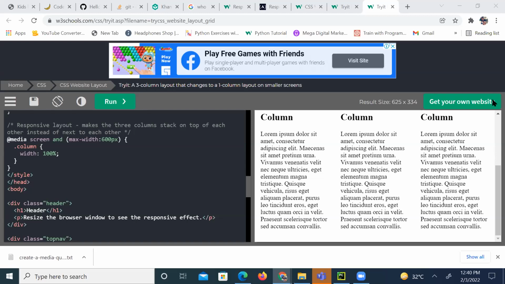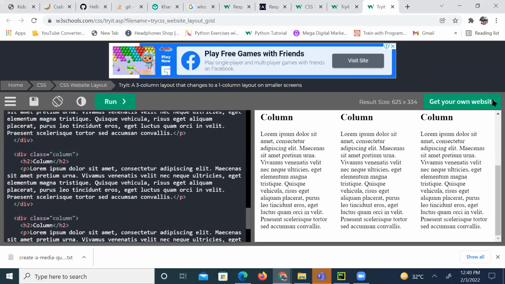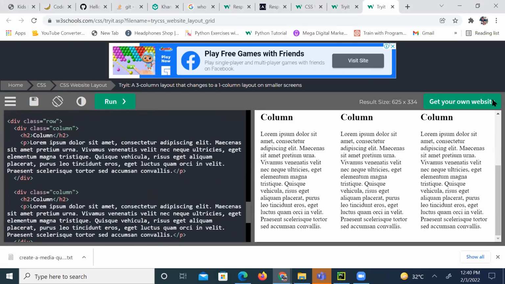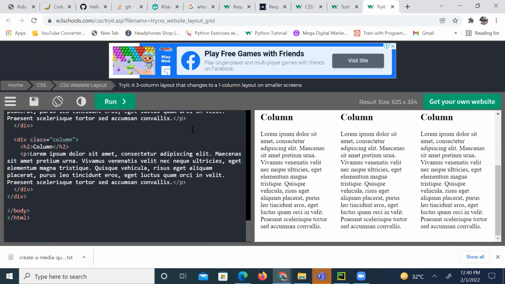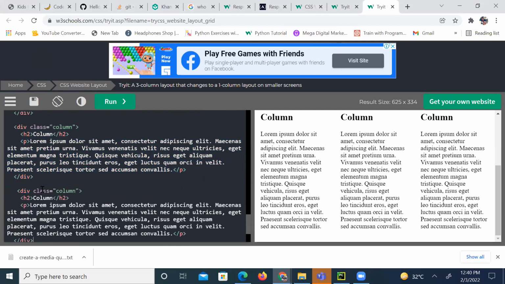So now, for instance, on this row, we want 4 columns. I'm just using 4 columns as an example so you understand. All of it is in a div class called what? Row, right? So we want to create another column that will still be in this div class. The div class row is the parent, while the other ones are the siblings. They are all siblings to one another. So now there are 4.